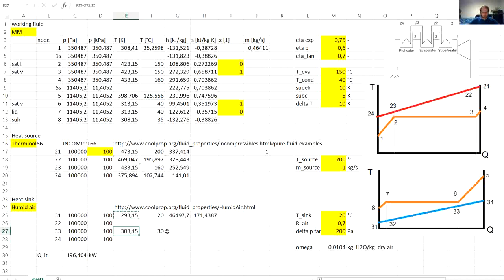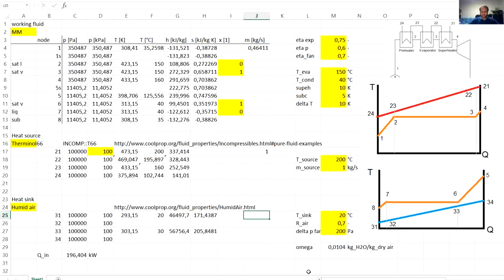We can convert the temperature to kelvins, and we can use directly the same function as we had before to get the enthalpy, respectively entropy. Now, similarly as we did for the calculation of the mass flow rate of the working fluid in the ORC, we can also solve the part of the heat exchanger between the points 6 and 8, or respectively 31 and 33.